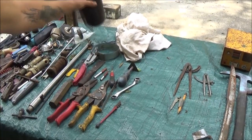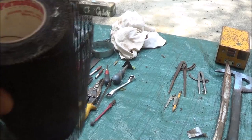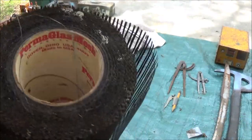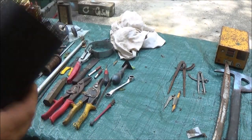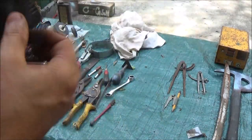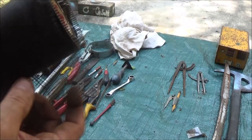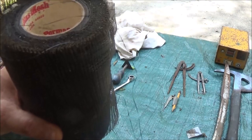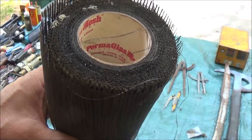Of course, you know, glass mesh. This is made not far from my hometown. This is made in Dover, Ohio, made in USA. So, Permaglass mesh. I've used this stuff for drywall. I've used this stuff on car bodies, you know, for little repairs. Yeah, it is a mesh, so it's a fiberglass mesh. But I like it. It's made in Dover, Ohio, USA, 44622.